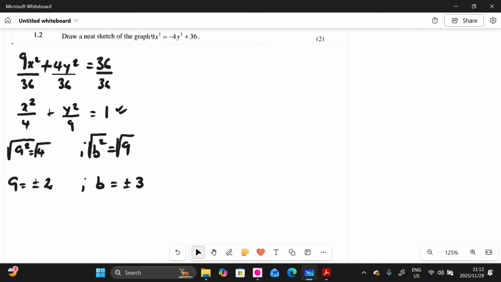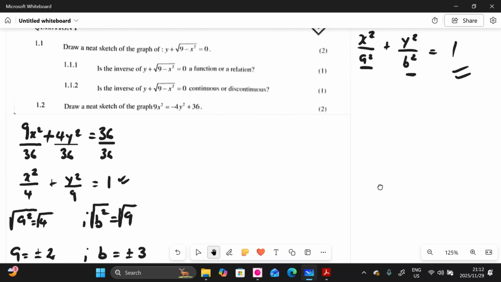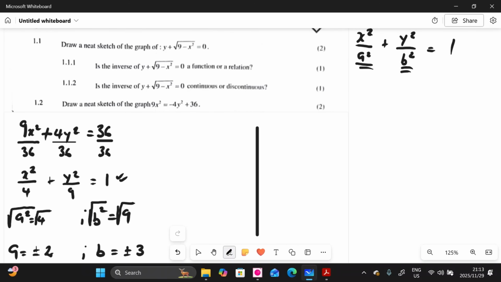Now going back to our equation there, just create a space, our general equation. I hope you can see, guys. Going back to this equation there, as you can see, we have a squared, which is dividing x squared. So a is actually the x-intercept. We have b squared that is dividing y squared, meaning b is the intercept of y. So let me draw the Cartesian plane and let's draw the graph.